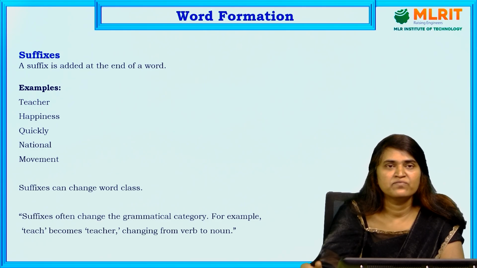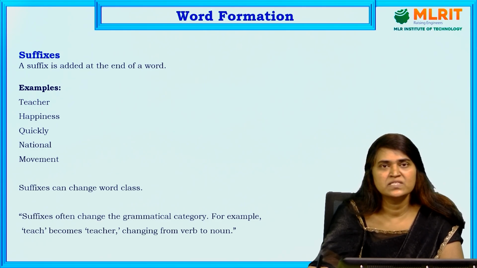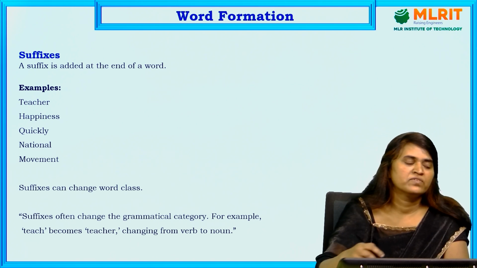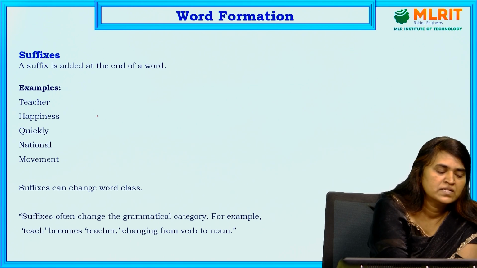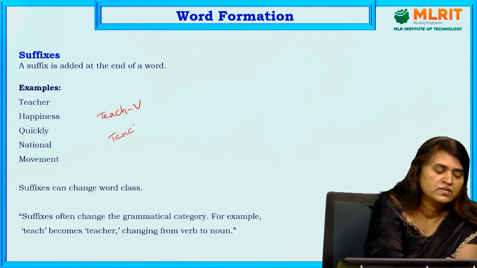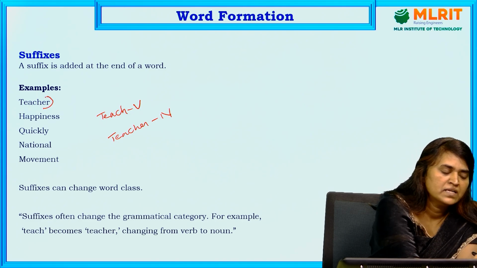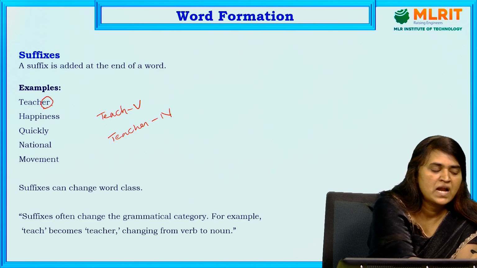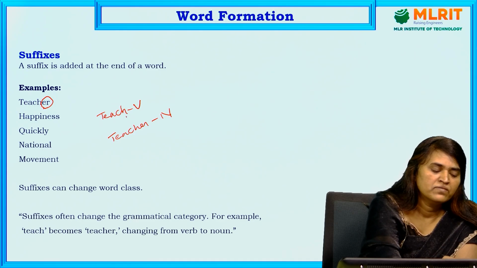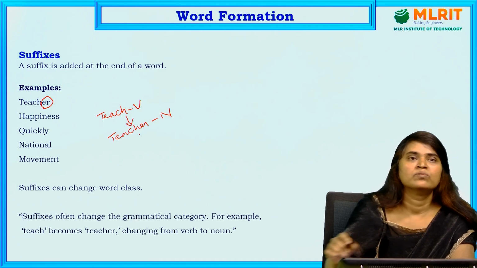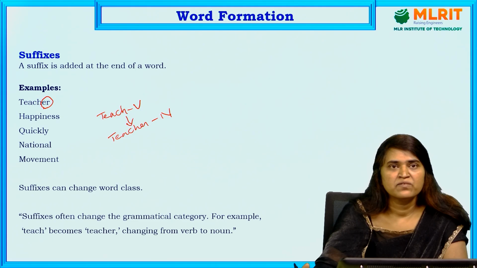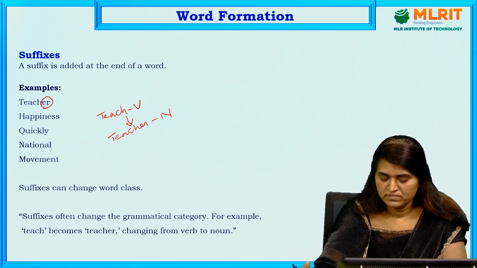So what are suffixes? Suffixes often change the grammatical category. For example, teach becomes teacher, changing from verb to noun. Teach is a verb. Teacher is a noun. Here, er is the suffix added. By adding it, the verb becomes a noun. So a suffix can change the word class.